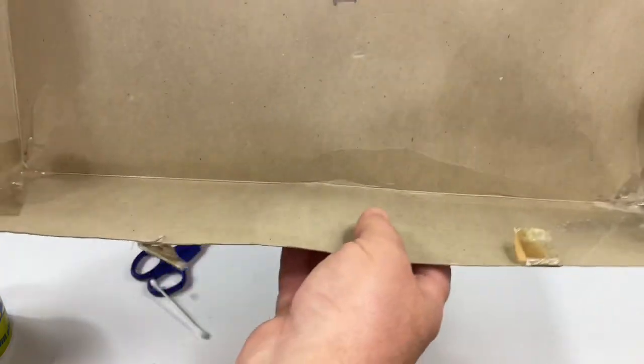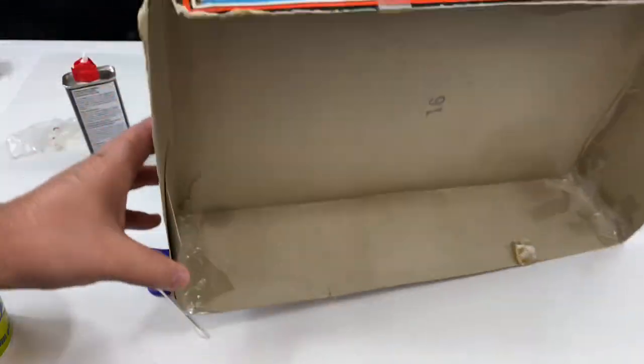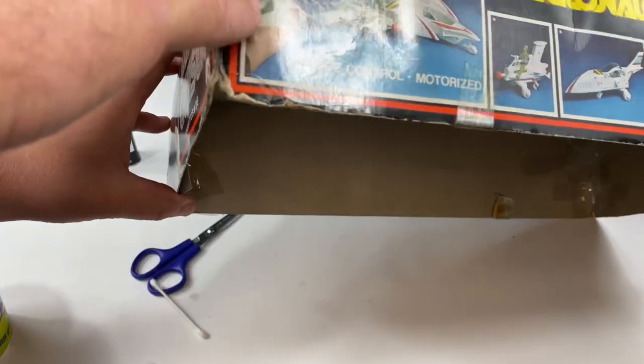So I do that with all the corners. That was very labor intensive. It's going to take a while. I'll do that off camera. It came out pretty good. I got a little piece here.